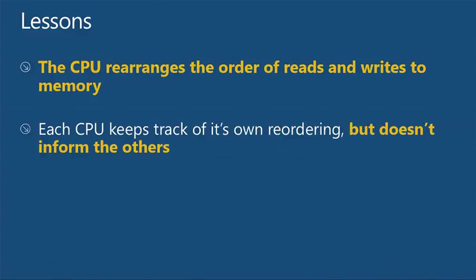The reason for that is that CPUs which do this are very clever, and all of the sort of reordering tricks that they do, they keep track of, and fix everything up afterwards. So from the point of view of your program, it all appears to be sane and fine, and you never know. Carry on. The problem comes in when you have multiple CPUs. Each CPU keeps track of its own internal shenanigans, doesn't tell the other one what's going on.